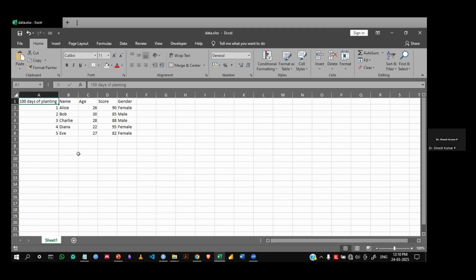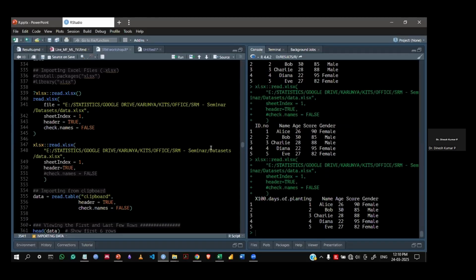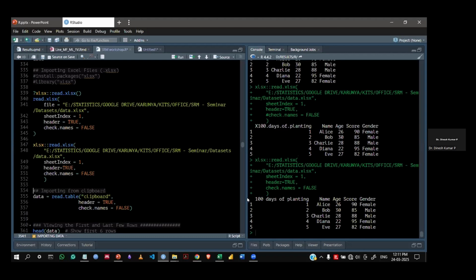Once you import this in R, you see what is happening. Save it and run it here. See, everywhere it is using a dot. I don't want this dot. I want my name as it is. So what do I have to do? I have to use this function called check dot names. I am giving false, which represents the opposite, so don't check my names. If you check my names, you put them with a dot. So give false to it, and if you run it, you'll get an error.